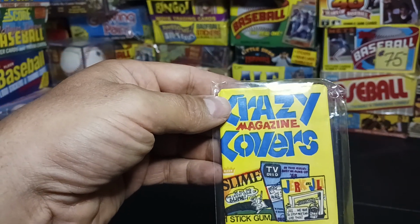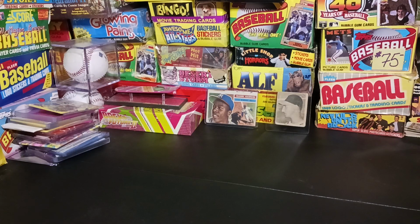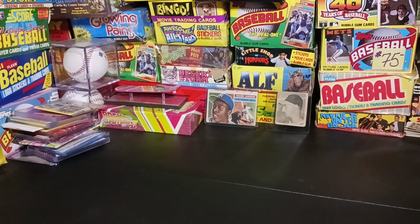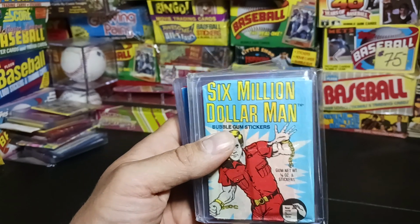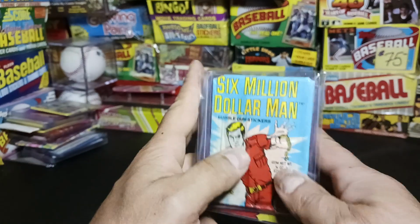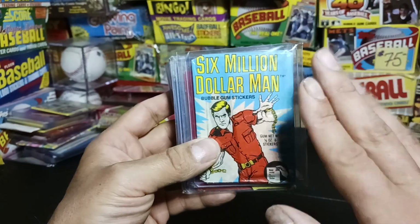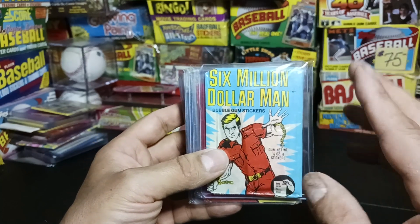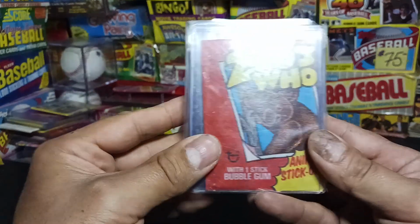Crazy magazine covers. You got some TV guides, some slime right back there. Okay. Let's see what else we got here. Oh yeah, more. This is 75. We got the $6 Million Man, that's supposed to be Lee Majors right over there. Yeah, they did make some test ones of this the year before, but this is the first ones to make the packs. Same year, we got Zeus Who Tops.